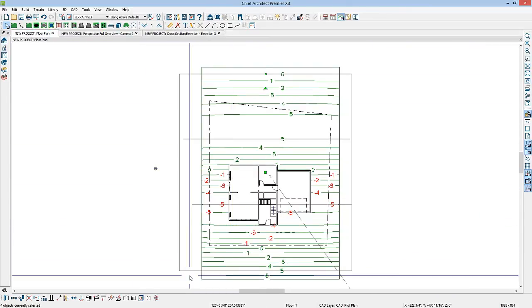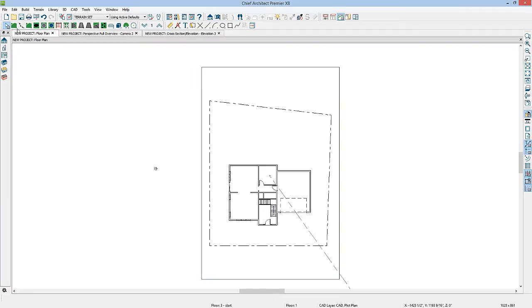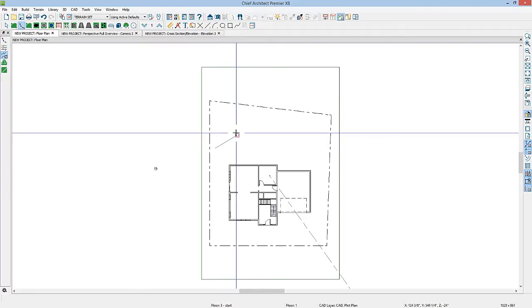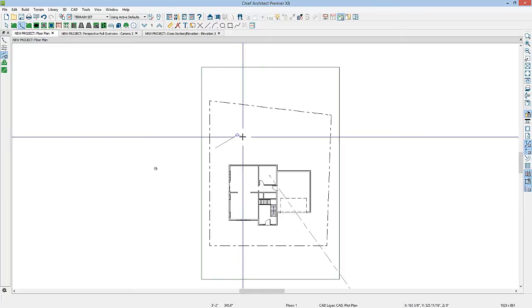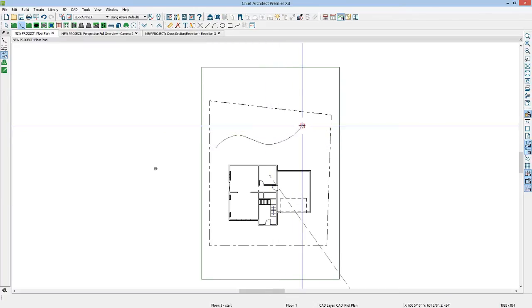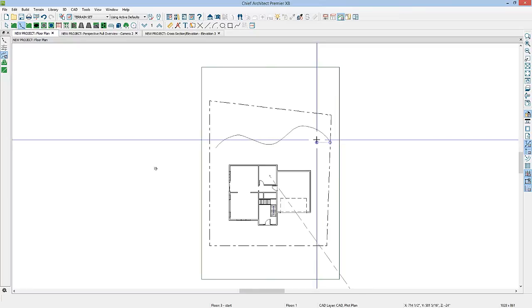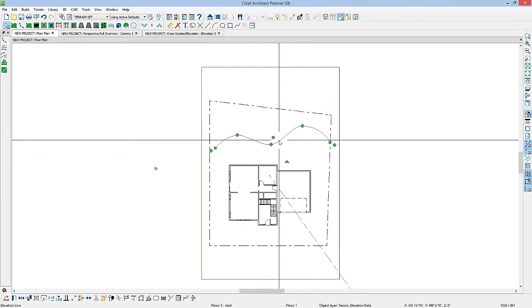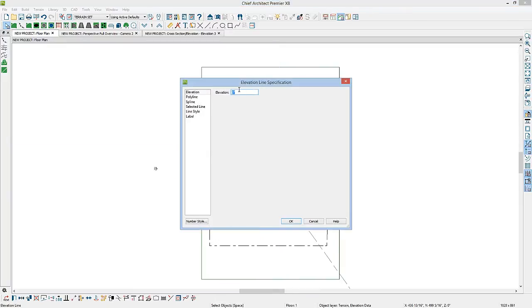You also have terrain splines, which is essentially just a curved line. So if I use a spline, we'll start by clicking and dragging a line for the first segment, and then draw a second segment from the end of the first one at a different angle. As soon as two straight spline segments connect end to end, the straight segment becomes a curve that passes through the endpoint defined by the original segment. Each point is called a vertex. This is another elevation line. If you open it up, you can assign the elevation height to it.